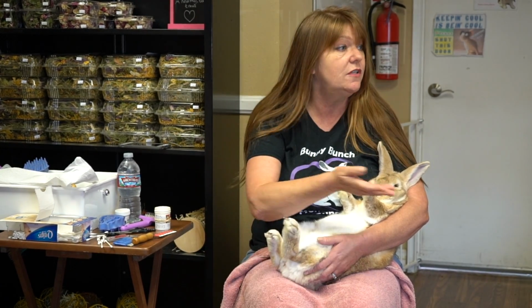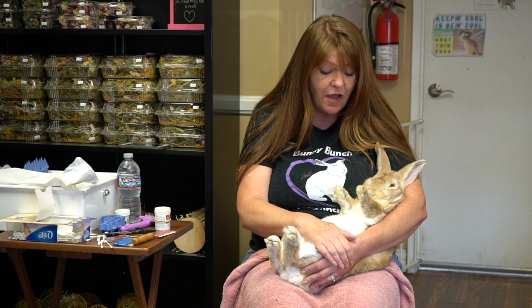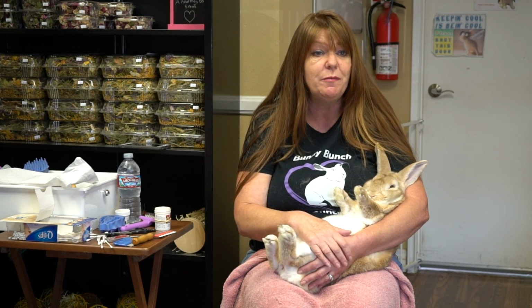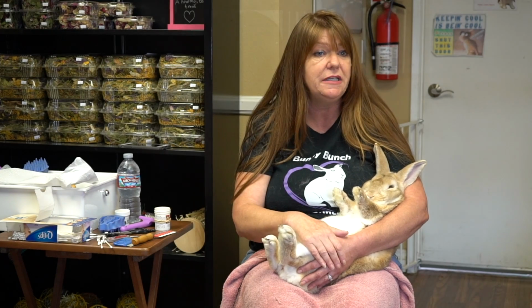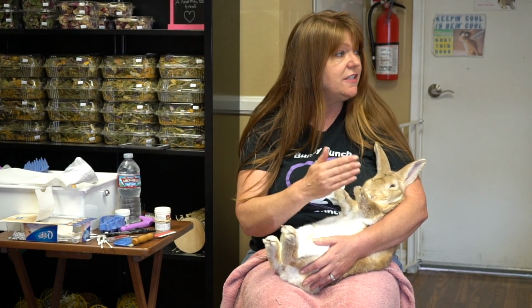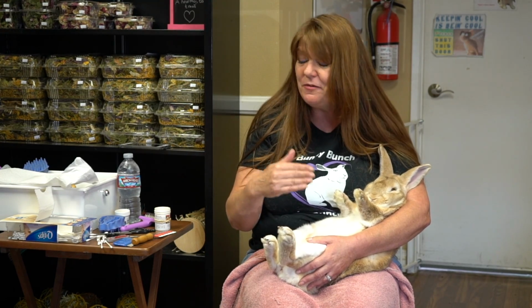I'm sure all of you know we do grooming here. We do nail trims and scent gland cleanings on the weekend. There's no charge, we just ask for a couple of dollars in the donation jar, if you can do it. If not, you can still come for that. We also do full grooming appointments, where you come for a half-hour appointment and I take care of everything on the bunny. And we're also doing shave downs now. But it's always good to know how to do it, so you can do it at home if you need to. You can still come to us as well.